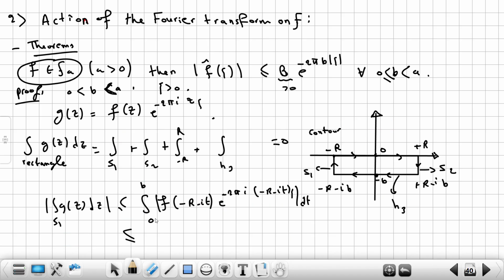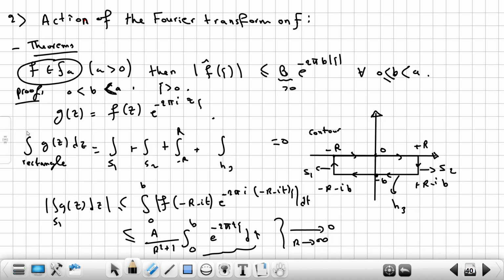There exists a positive constant A and so on, and we bound as follows: less than or equal to A over R squared plus 1, times the integral from 0 to b of e to the power minus 2 pi t xi dt. This integral here is a definite integral less than a constant, so this term on the right tends to 0 as R goes to infinity. Similarly, we can show that the integral over S2 of the function g converges to 0 as R goes to infinity, and finally we end up with the following result.